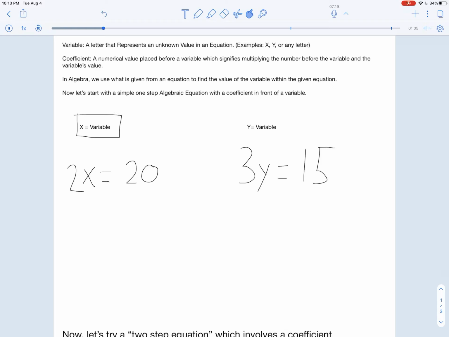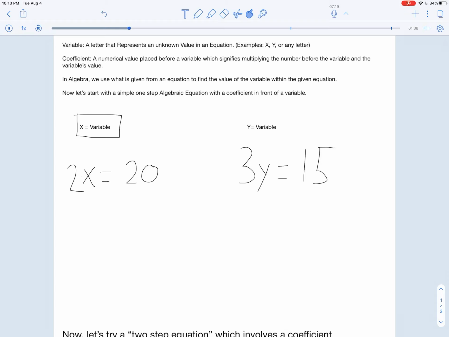Now, first when we look at this question, we notice that we have our x's on one side and our normal numbers on the other side. So this is perfect. This is exactly what we want. We want to have our variable on one side and the other numbers on the other side. What we want to find is what just normal x equals. Not what 2x equals, but just x. So, in order to find what x equals, we are doing 2 times x is equal to 20.